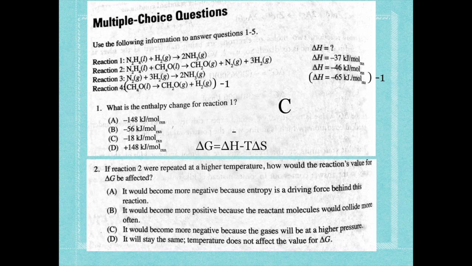And if you look at reaction 2, I can actually determine whether or not my entropy is positive or negative. Specifically, notice for reaction 2, you go from having 2 moles of liquid to having 5 moles of gas. I determine that by looking at the coefficients. So that tells me my disorder, or my entropy, increased, making delta S positive. So notice delta H is negative, delta S is positive, and if my T were to get even bigger, that would simply make my delta G even more negative. So the answer is A.